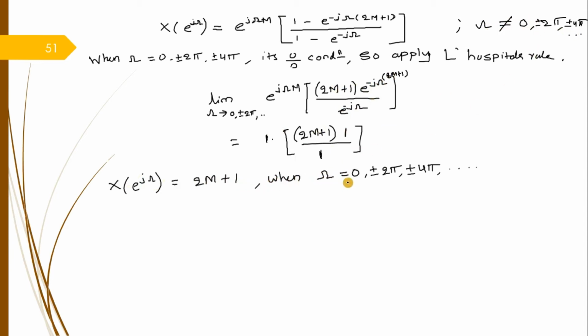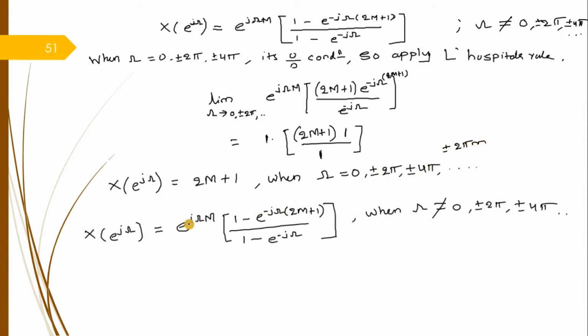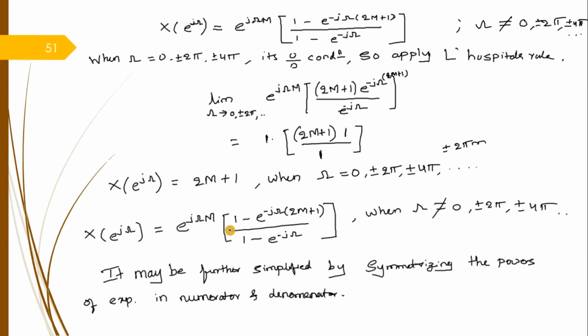when omega is equal to 0, plus or minus 2 pi, plus or minus 4 pi, 6 pi, 8 pi and so on. In simple words, we write it as plus or minus 2 pi m, or we will write some other quantity, small m. Okay, so next I bundle it like this. This answer is for omega equal to 0 and so on.